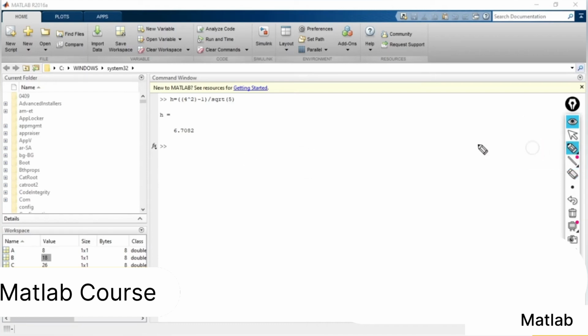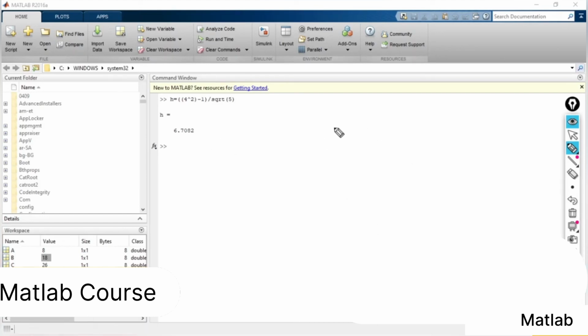Let's assume a little bit more complex equation. Instead of i and j, what are we going to use? k, because i and j are used for complex numbers in MATLAB. So whenever you want to implement a variable, you should not use i and j. Instead, you use any other variable. You can use a1, a2, a3, any combination, but avoid using i and j.